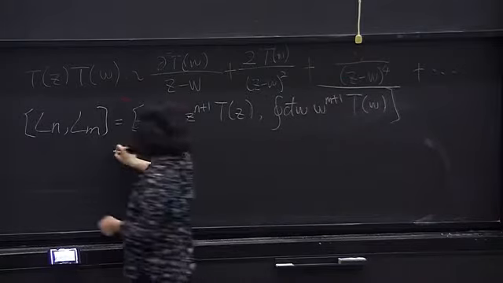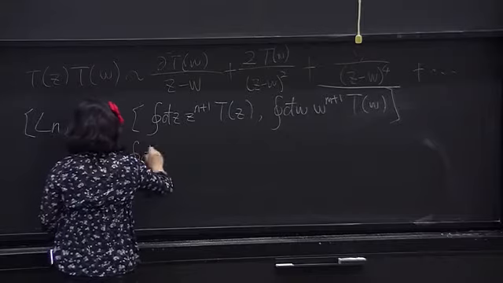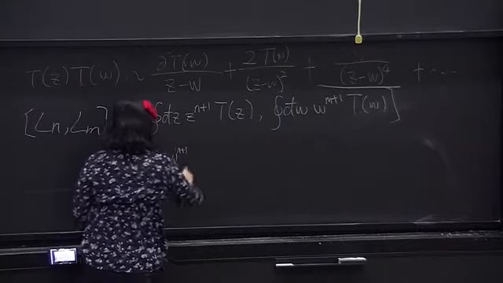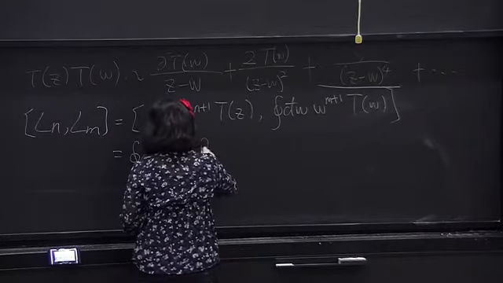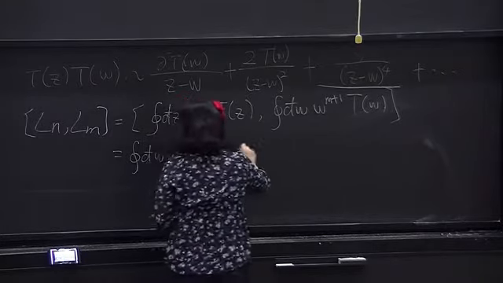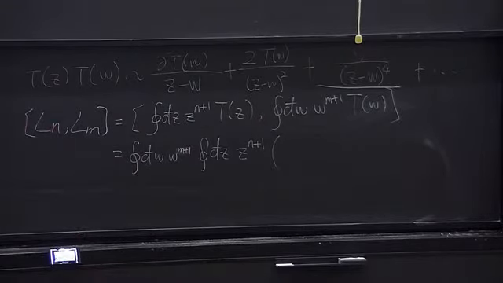Okay, and the next step is pull the integral out. For some reason that will be clear later, I'll decide to do the Z integral first. Since I'm not a mathematician, I'll just do the easy one first and then assume they commute. And now, remember that I have a commutator of T(z)T(w). I can replace that by the operator product expansion.